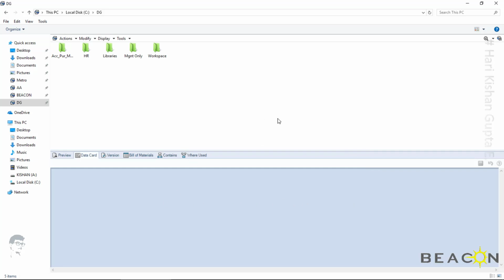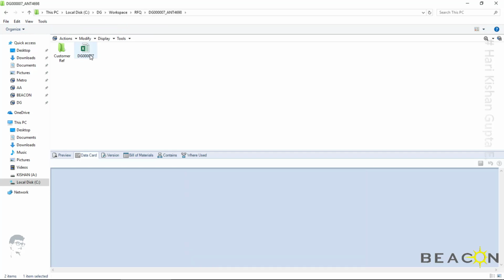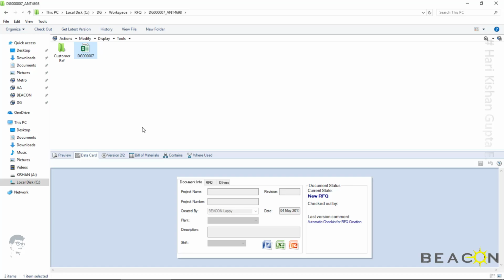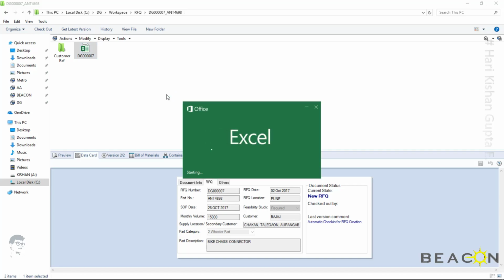Once I give all the details and create the file, if the user goes to the workspace RFQ, he'll see a new RFQ generated with the details we have entered. When I go inside, I'll see all the details of that file, and when I open the file, the user will see all the details filled inside.